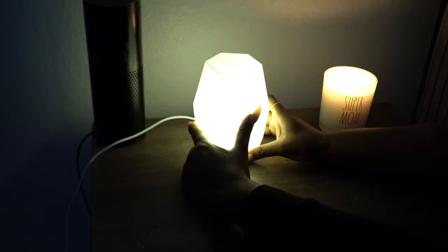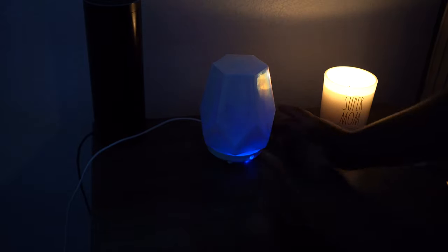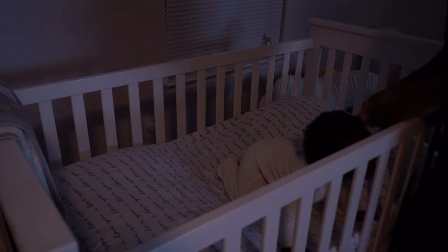After I put the vapor drops in the vaporizer and turn it on, I'm going to go ahead and turn on my Alexa. I do play white noise every single night. Every night. So once I turn that on, I'm going to put a clean bottle on the Baby Brezza. So in the middle of the night, if I need to make a bottle, it's already up there and clean. I can just make the bottle from my phone and go get it from the machine.